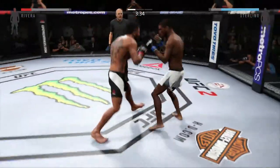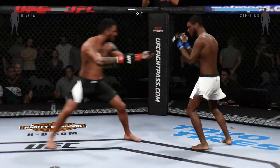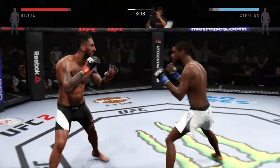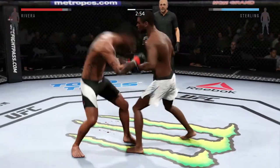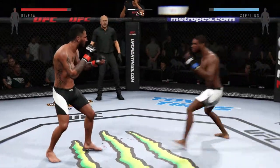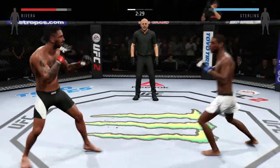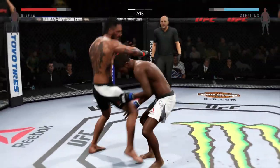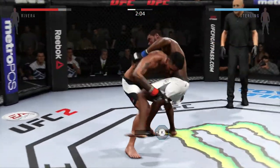Beautiful sweep. That's a good kick — solid leg kick. There's a strong hook by Rivera. He slips the punch. Sprawl. And a nice jab. Good side kick to the body — there he connected. Another good strike. Trying to connect on that jab. He's got the clinch and he pulls away. He's able to parry that away. Rivera with a big hook. That left high kick came out of nowhere. He's looking for a takedown — beautiful takedown.